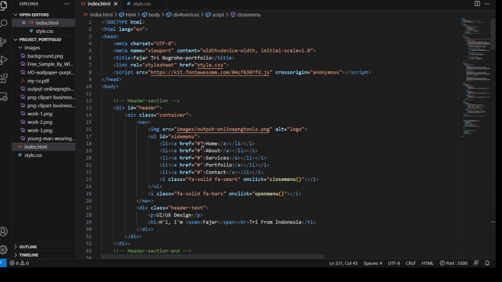How to make this, we can make this is to the header. And this for about, this is for portfolio, then this is for, forgot, this is for portfolio, and this is for service, and this is for contact.